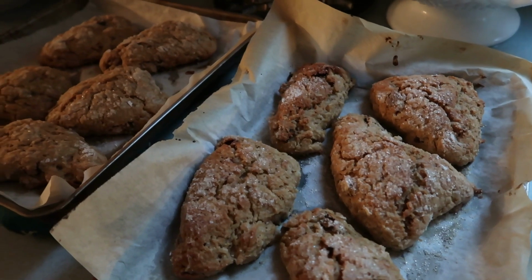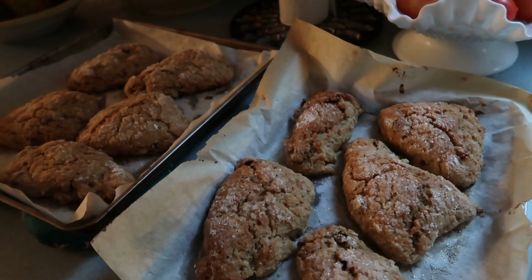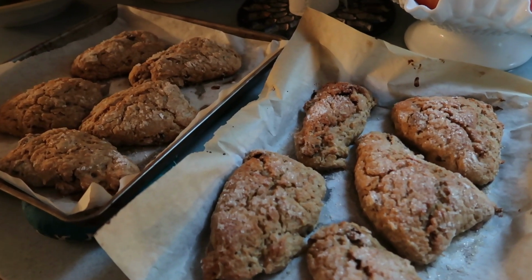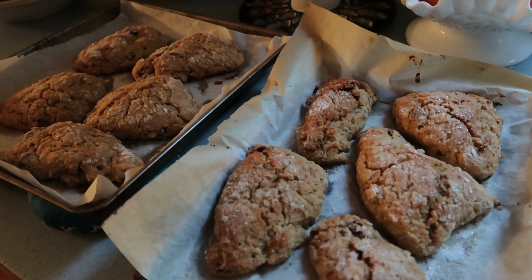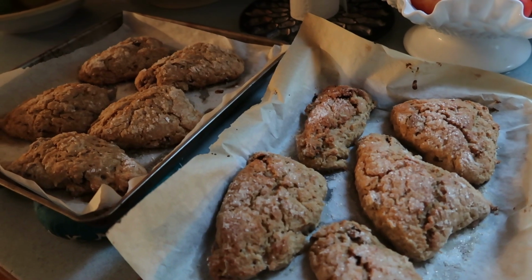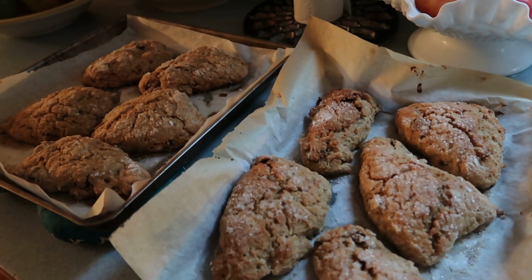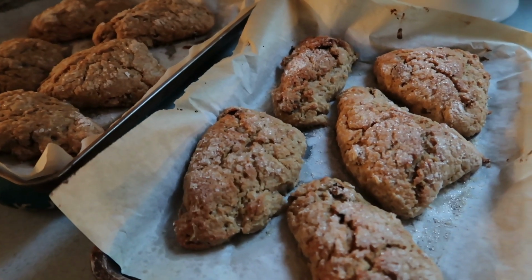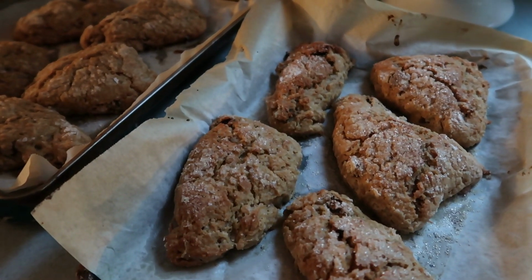They look delicious, and this is pumpkin puree with raisins and all of the spices, pumpkin spice, cinnamon, and ginger, and the like. So I'm going to sample them, of course, when they cool.